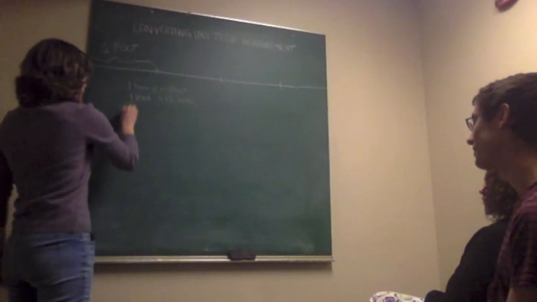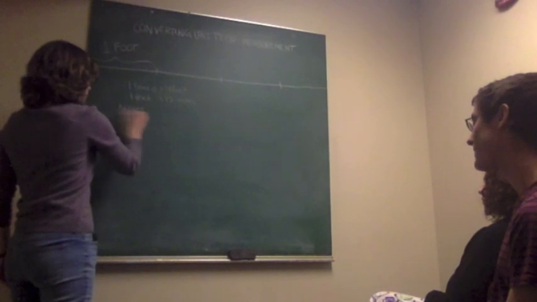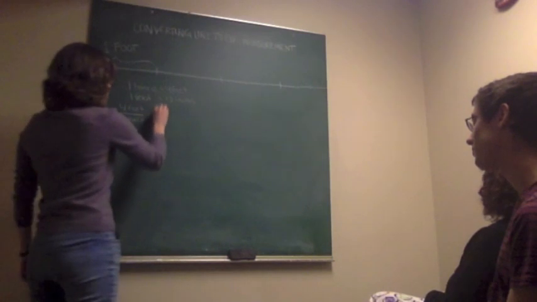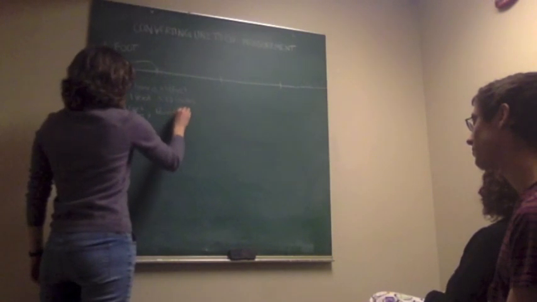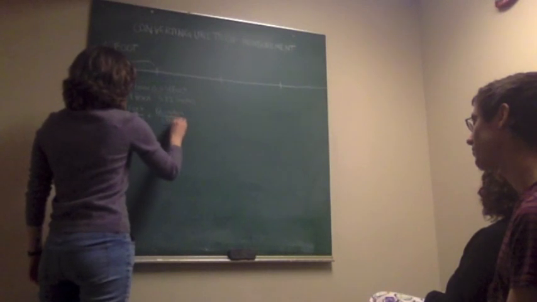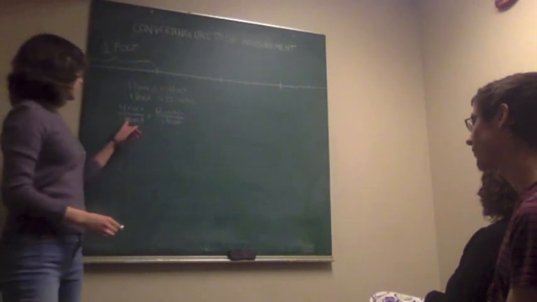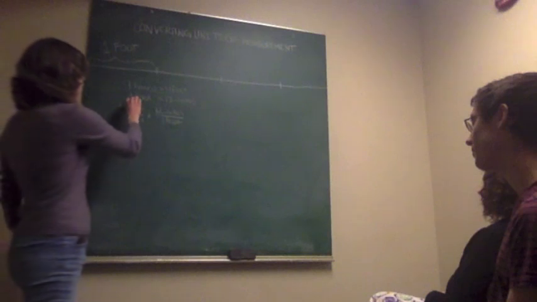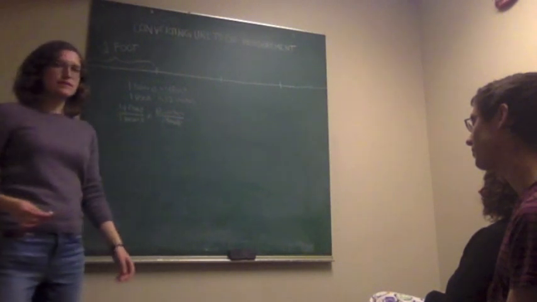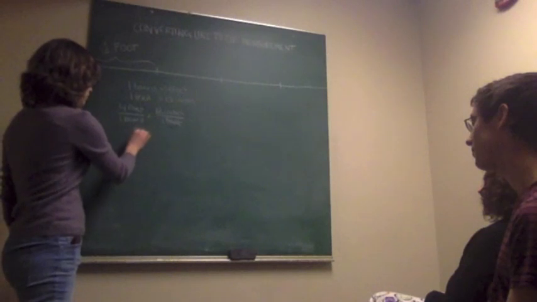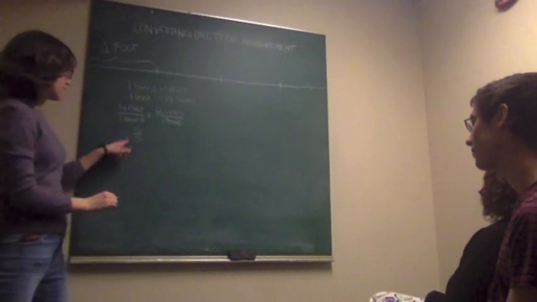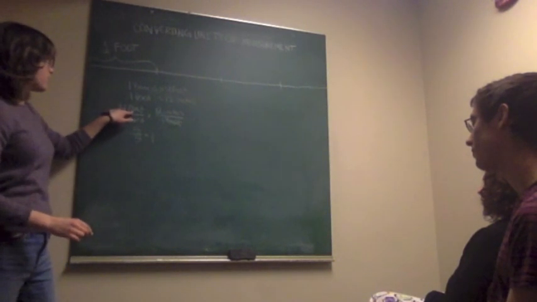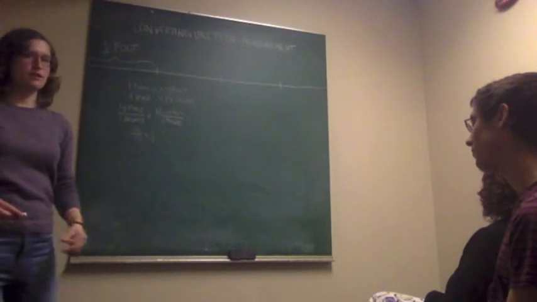So we can say that we have 4 feet per one board. And we can multiply that by 12 inches per 1 foot. And so this is useful because we have the units feet in the numerator and in the denominator. And so this means that we can cancel that unit. This is similar to if you guys learned if we have the fraction 5 over 5, this would just simplify to 1. So it's a similar idea where we have the same unit in the numerator and in the denominator, so we can cancel out the units.